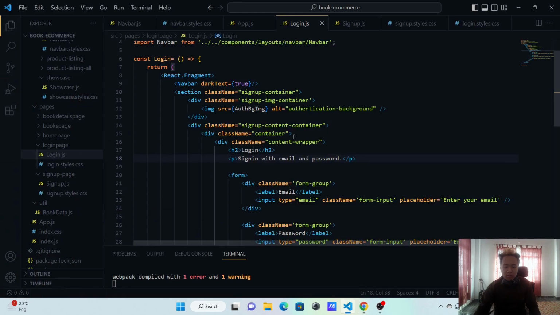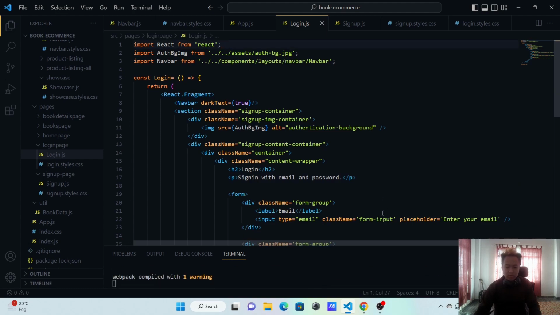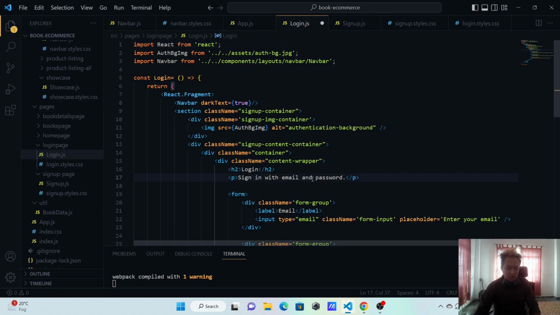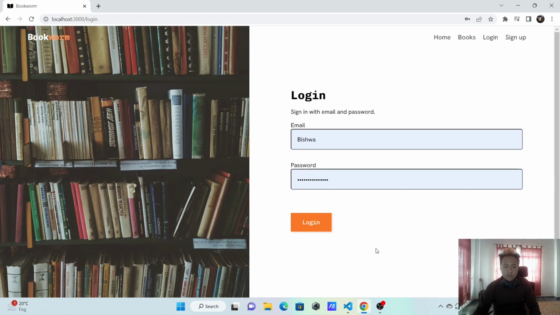And we're getting some errors. Let me not import this for now. Let's just save that. Let's go to login, and there you go, we have our login as well. Let's just save that, and in our input let's just add a value of login. So login, yeah, I think that's much better. Yeah, I think this should work, guys. So we have our login set up, because in our login also we just want the email and the password. So yeah, we have created a login page simply by copying the sign up page as well, right?